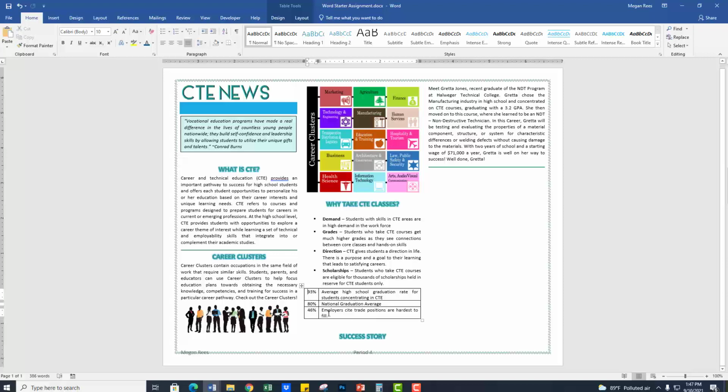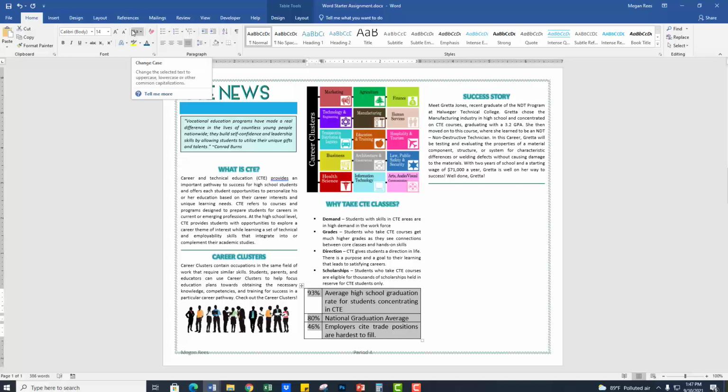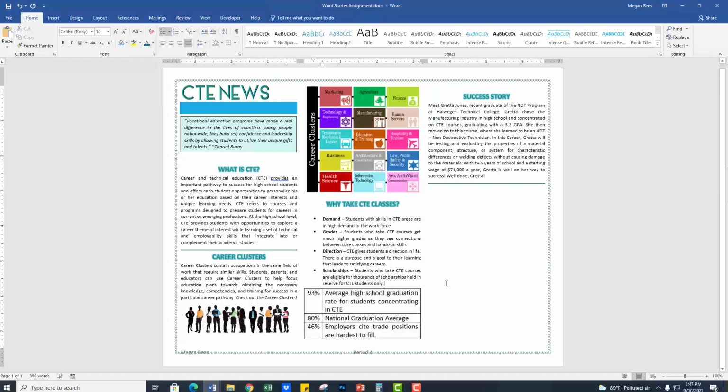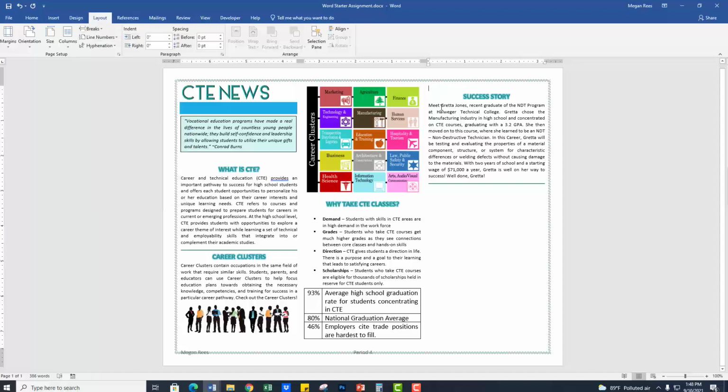Then you'll see success story still fitting. That's okay. Highlight it and just make the font right here bigger until success story gets pushed over to the other page, okay? And that's all we're going to do on that. Now we've got success story over here. And if by chance you're still having issues, remember you can still do a break there. You could go to layout, breaks, and column break to put that at the top of this page if you need to. I have an extra space, so I'm going to get rid of that.